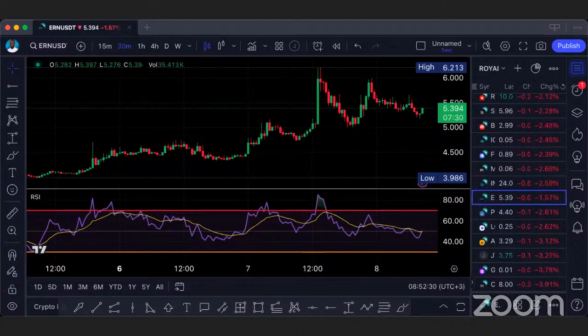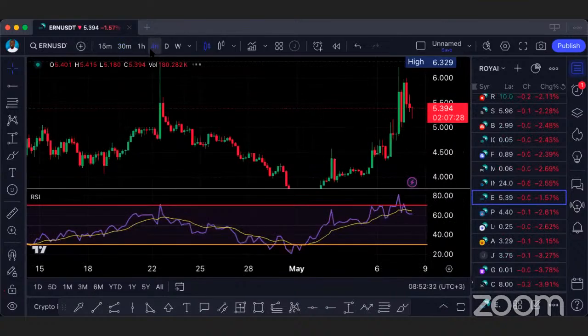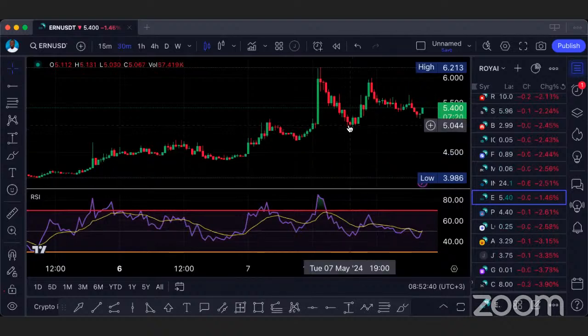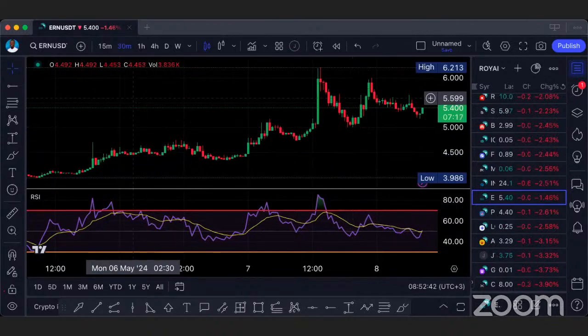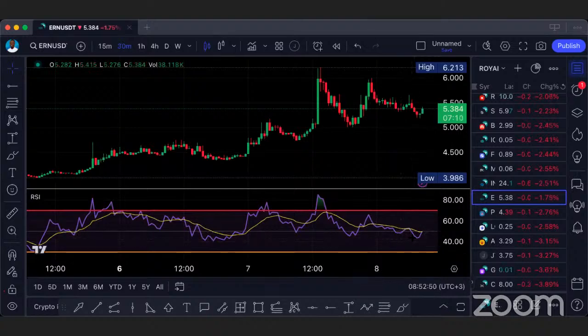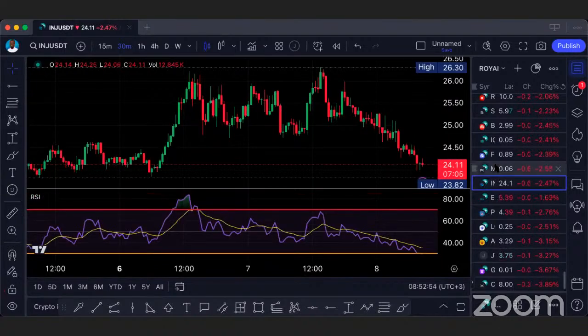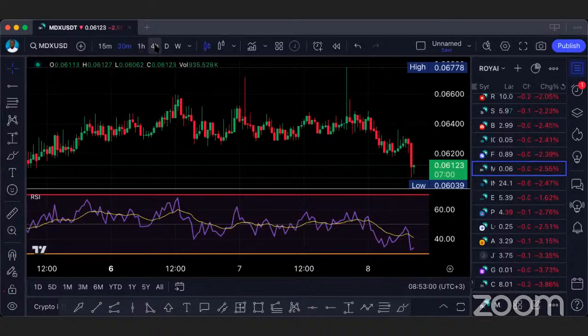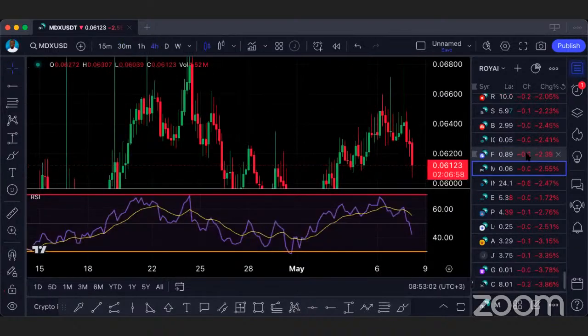I'm in 30 minutes, so you know what happens in 30 minutes. But we can do this in any time frame. Let me stay in 30 minutes. Can we see this is a lower low, but it's not forming another lower low. Then something is not connecting there. So let me look for another trade. Not connecting, another trade. But I'm in 30 minutes. There's a lot of noise here, so I will change.